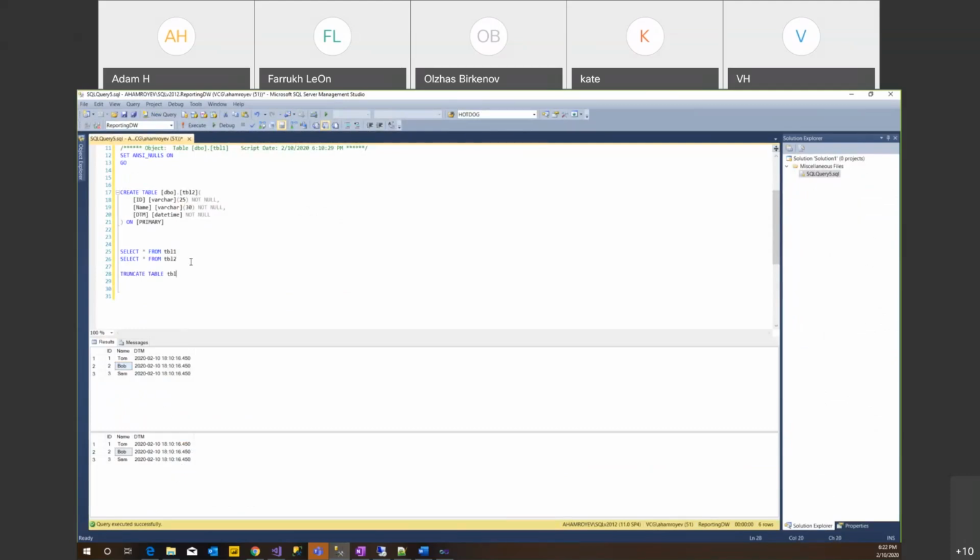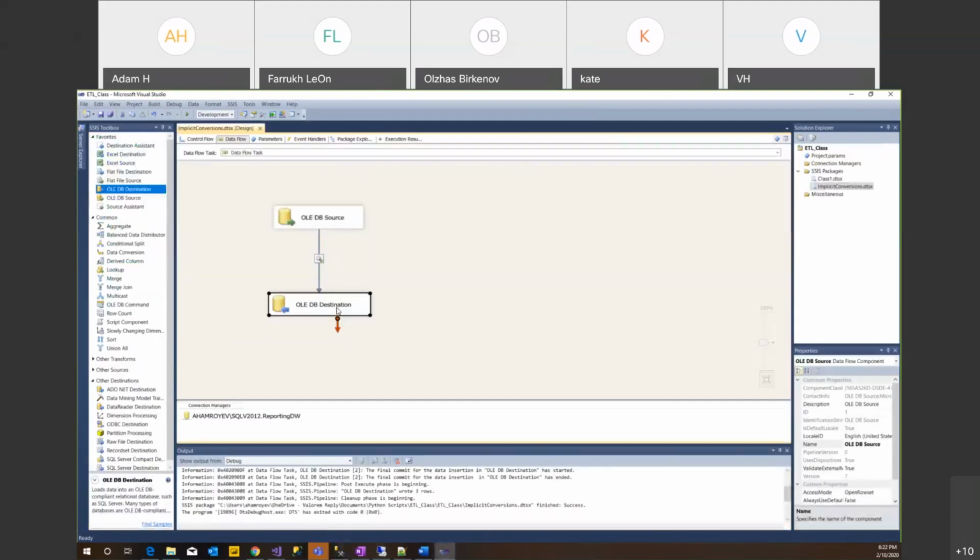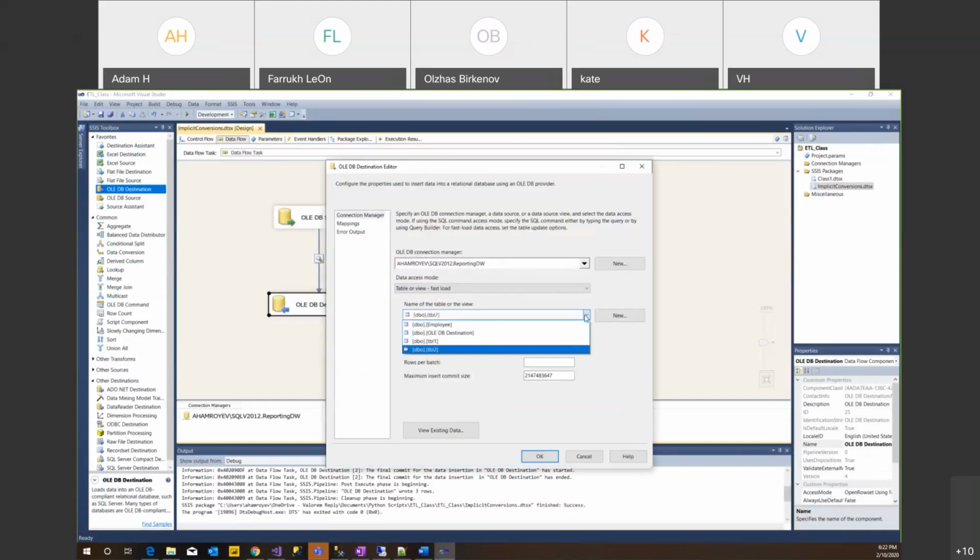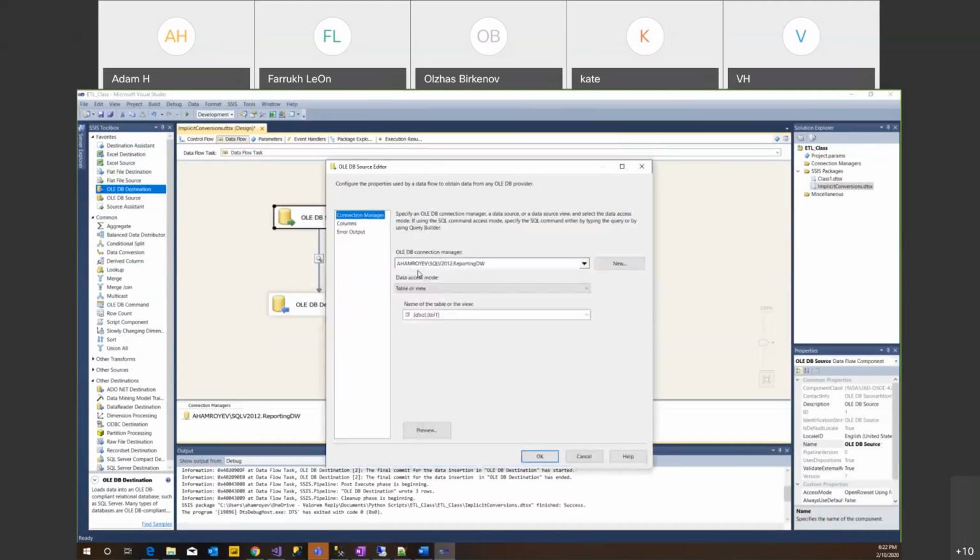One. I'm gonna truncate the source table now. I'm gonna bring the data from this table to this table. So basically, right here is the 1. Right here is the 2.